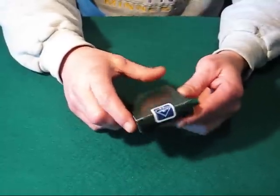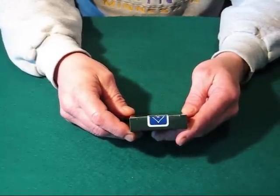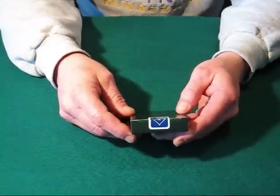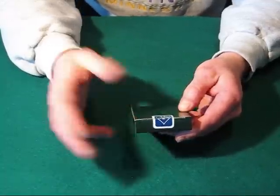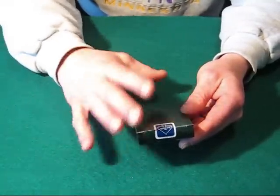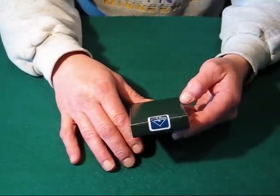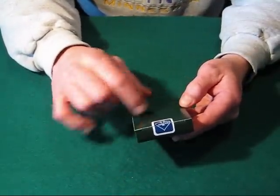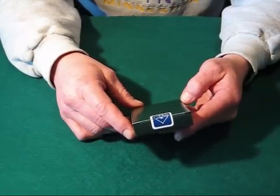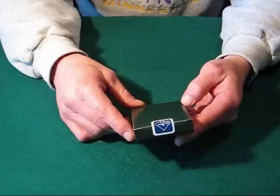On the back — I'll go ahead and read this because there's no way my camera is going to pick it up — it says: a more durable deck for extreme weather conditions, ideal for tactical environments, red lens playable, which means you can look through red lenses or night vision goggles and use this deck. Add to your pre-deployment inspection checklist, great to use for downtime. Suitable for sea, air, land, airborne, air assault, and mechanized gameplay.